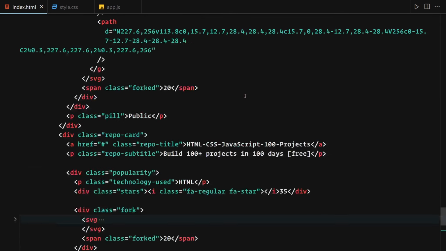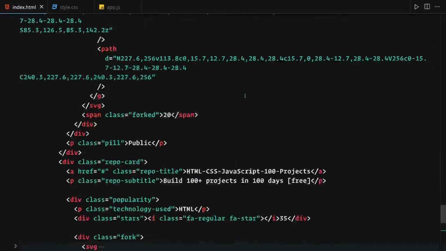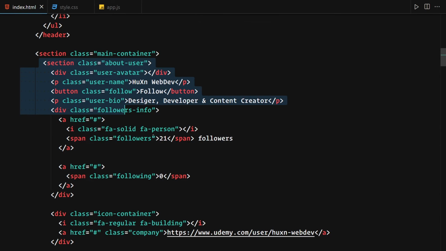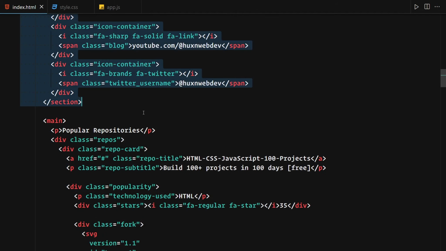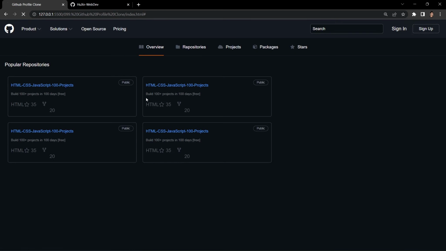So what I'm going to do is remove all of this HTML code, not the entire thing, but I'm going to go into this area and delete this about user stuff from here. So we have all of their data right here, so I'm going to just say bye to them. Now let me just remove that, like so. Here you can see we are now currently getting these repositories. We are going to be deleting that in a second.